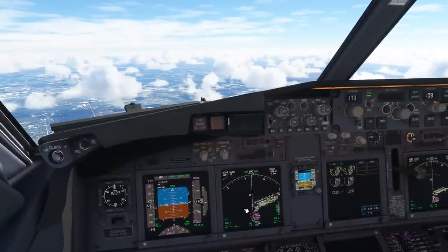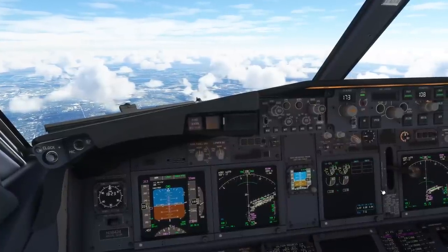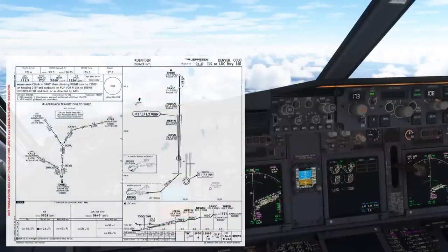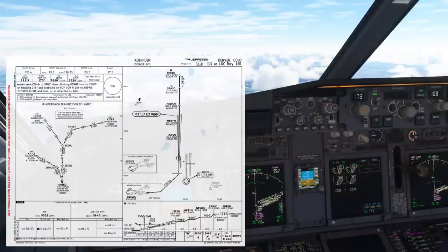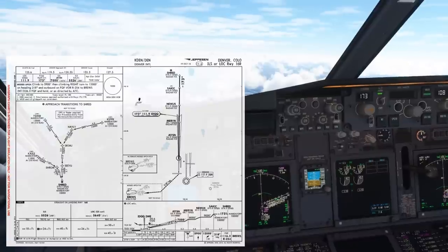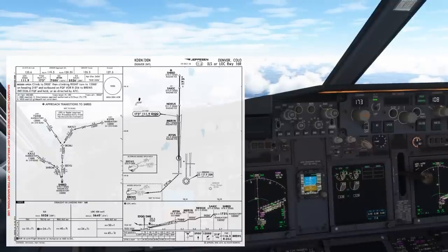Again, speed coming back, expecting to make the turn inbound towards the runway fairly shortly. We're just coming again on the range on the nav display. So the ILS itself is on a frequency of 111.9, final approach course 173. The aerodrome elevation, as we discussed, is 5,434 feet, and down to a Cat 1 MDA of 5,526. On the missed approach, climbing to 5,900 feet, then a climbing right turn up to 12,000 feet, on a heading of 218.